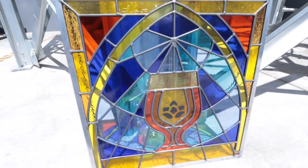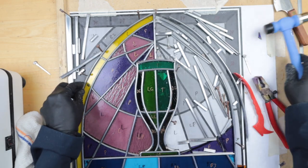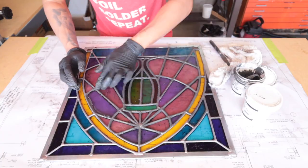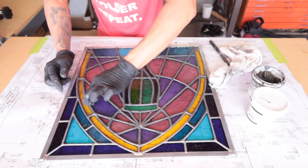The hours actually took longer this time. The first panel, I never added putty — it turned out fantastic and didn't need it. For this second panel, when I was cutting glass and putting lead together, things were a lot more loose. I knew it wasn't bad work, just that putty seals and holds it together better. It's also great if you want to make it waterproof and weatherproof. I didn't do that the first time and had to tell them to keep it indoors. For this one I really wanted to make it fully complete — something you can hang outside. So that's what I did, and that added extra hours in applying and cleaning up the putty. Big lesson for me.